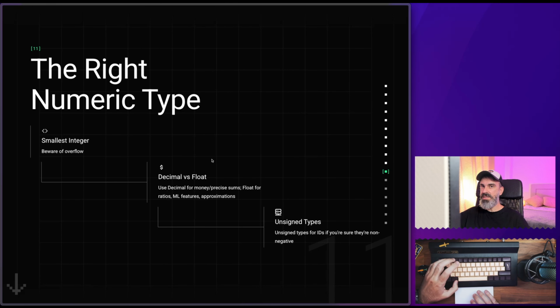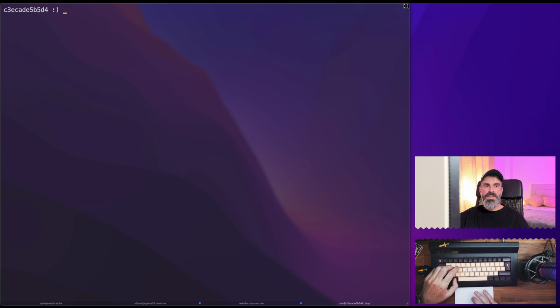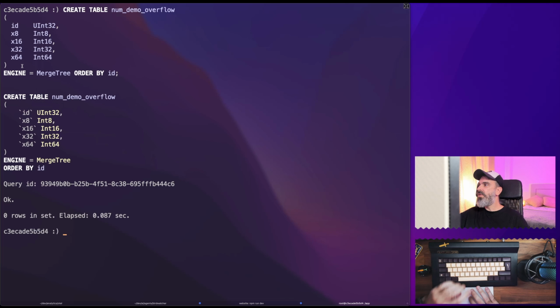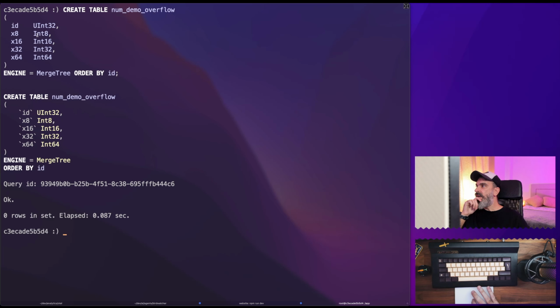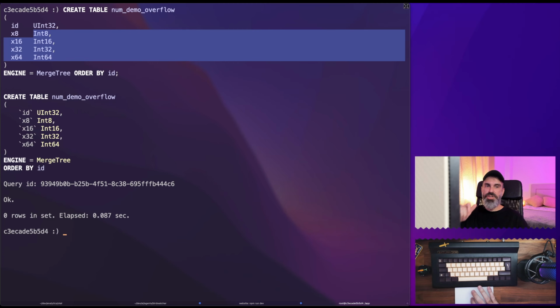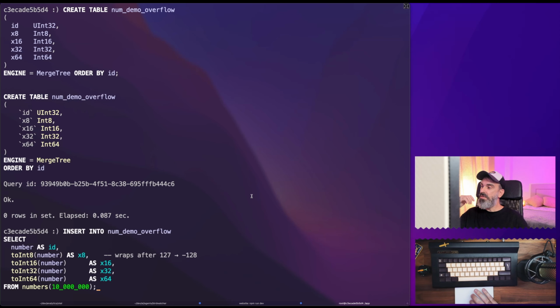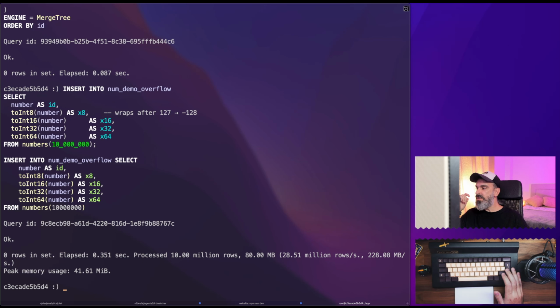Let's take a look at some examples. So we're gonna start by creating a table with 4 numeric types, an unsigned int, and 4 more with different precisions. And what happens if we insert 10 million rows, 10 million consecutive numbers, on these columns?